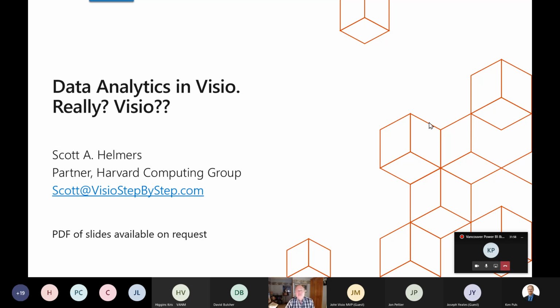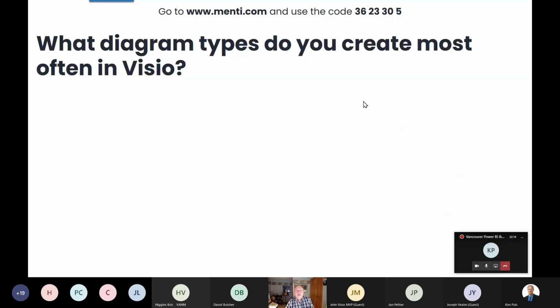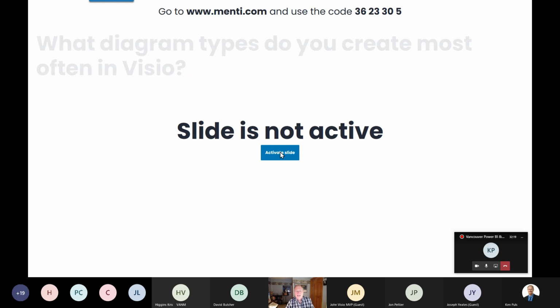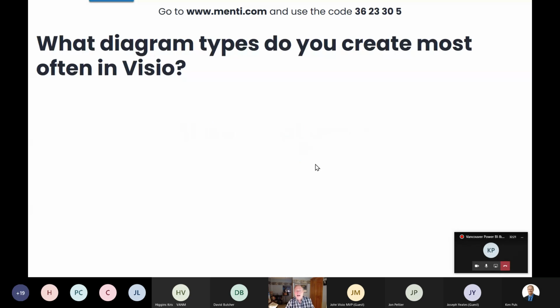The thing I want to do this evening is, I hope, open some eyes to capabilities in Visio that you may or may not have ever run across before. In fact, before I get started, I'm going to ask you a couple of questions about what you might be familiar with. So here's the first of a couple of poll questions. If you'll grab your phone and go to menti.com, either phone or browser on a computer, any browser, and enter the 7 digits that you see to the right, you will be able to answer this question.